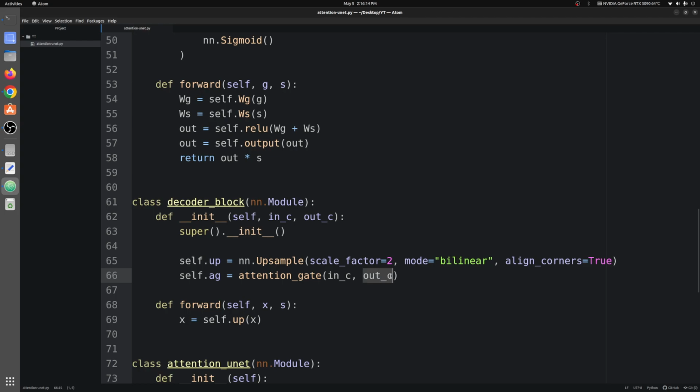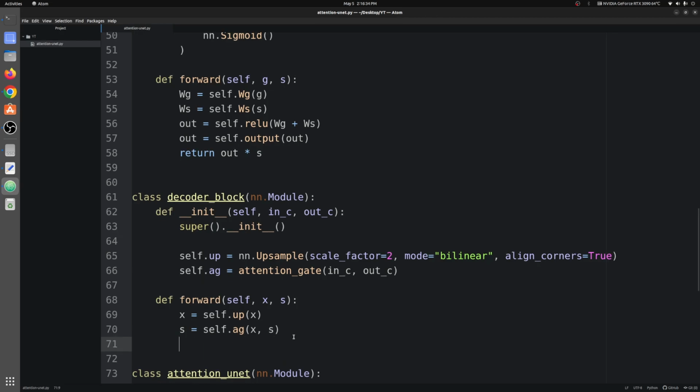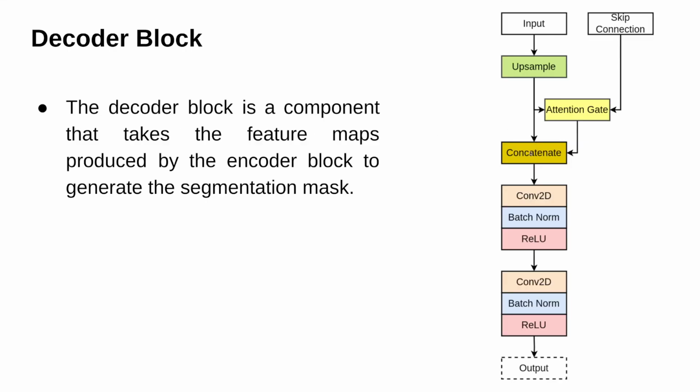And the number of output channels we want from this attention gate is out_c. So we say S equals self.AG. Then the first input would be X, that is the upsampled feature map, and the second is the skip connection. So we get an improved skip connection. Next we concatenate them. We concatenate, followed by the convolution block.